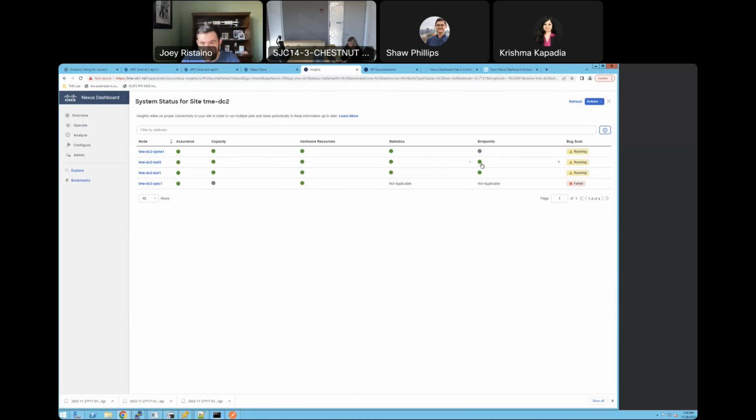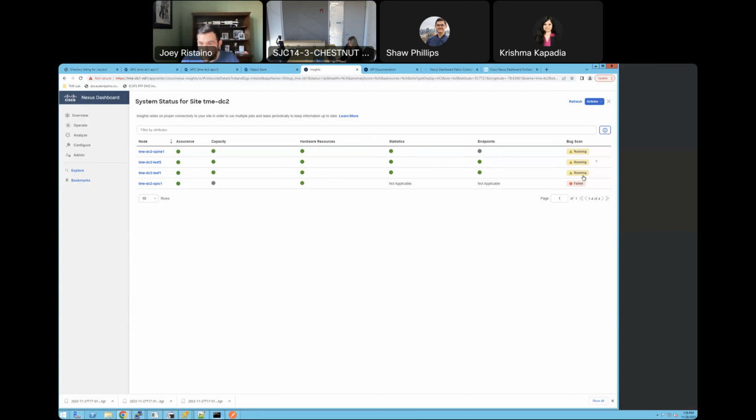And you can see here that we give you a clear indication of when there was a last updated endpoint, statistic, or resource. So if any of these are not working, or if you're not getting statistics from the fabric within a reasonable amount of time, you can just make sure that, again, the in-band is working for you. Something that you should have seen when you onboarded the site directly in ND, but just another way you can get visibility into what the telemetry status is for a certain site.